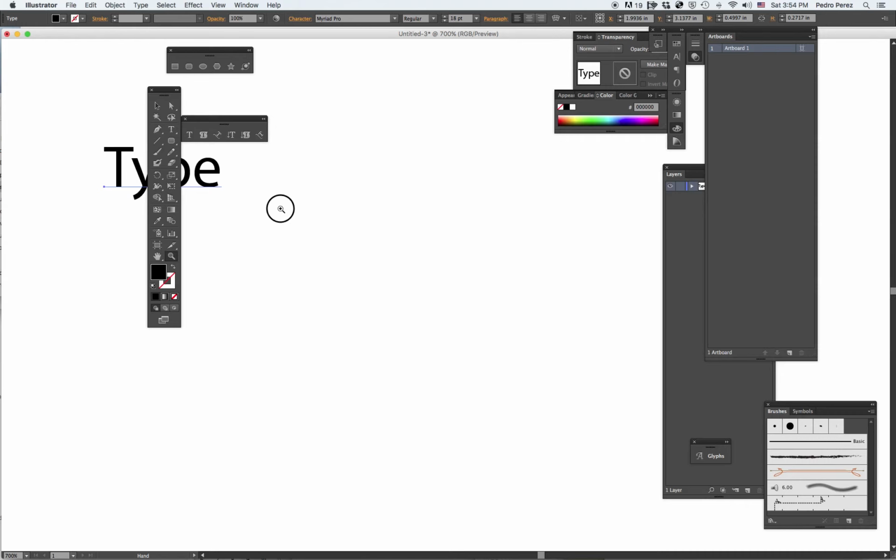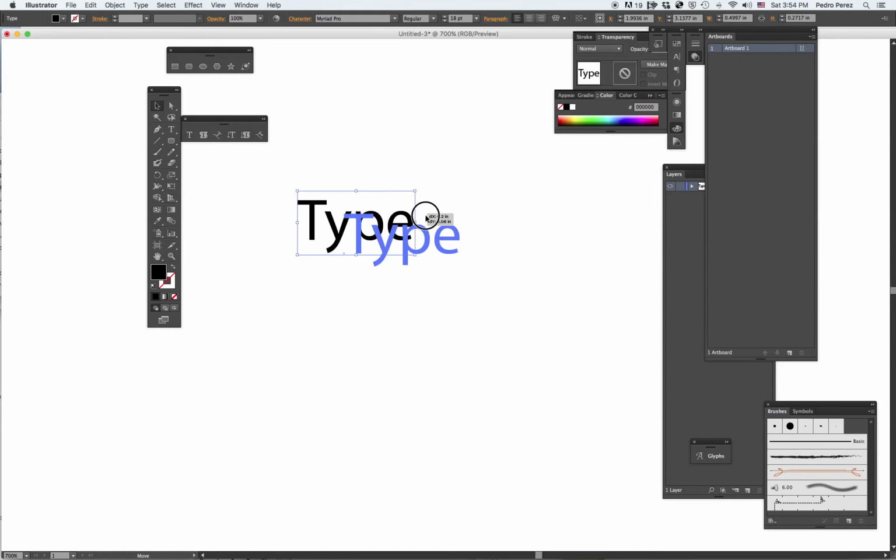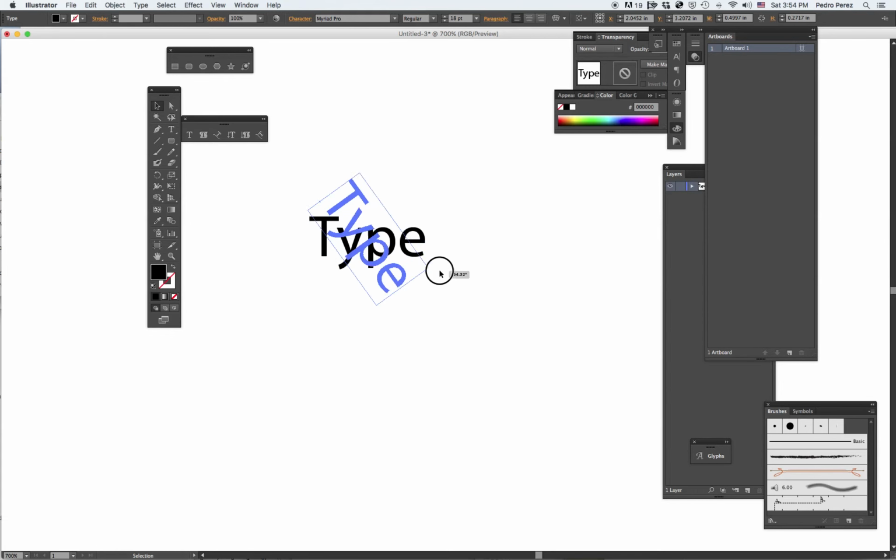Okay. If I'm there, you see, if I click here, I can actually move the letters. If I go outside to one of the corners, notice how the cursor is going to change into that two-headed arrow. That means that I can rotate it.